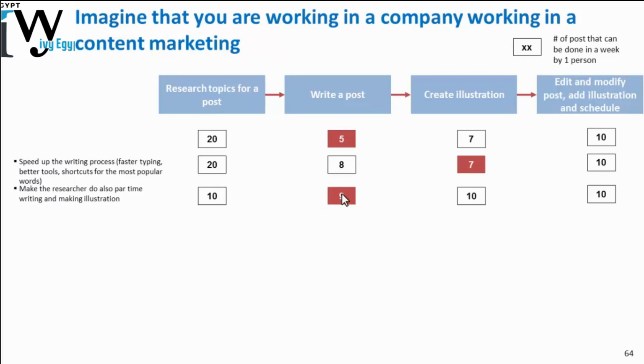The same principle would apply if all activities were done only by you. In this case, it would mean that you should not do too much research and illustration, but rather improve your typing speed and match the number of illustrations and research you do to your capacity in writing.